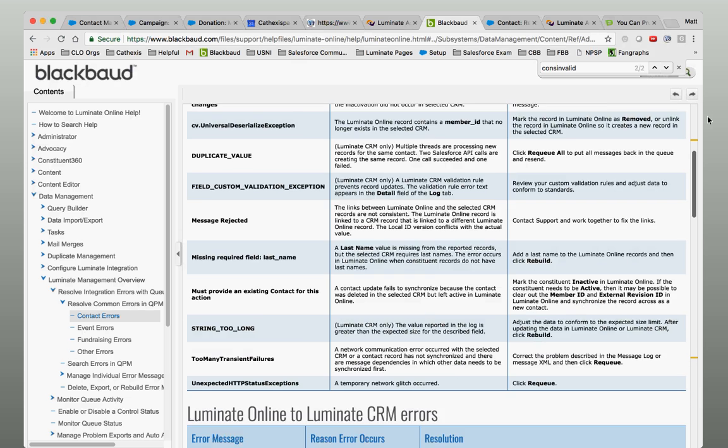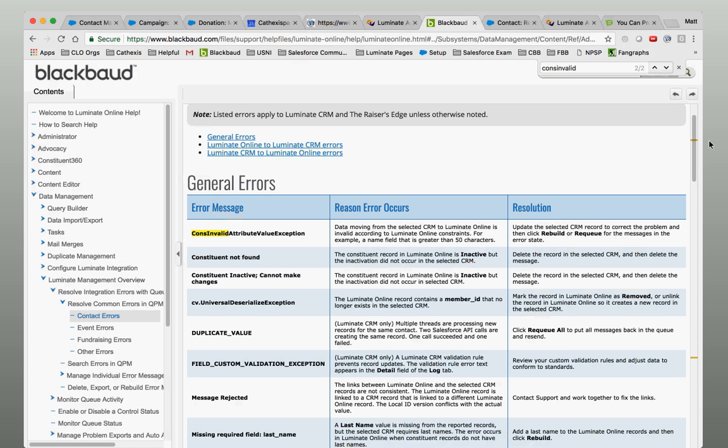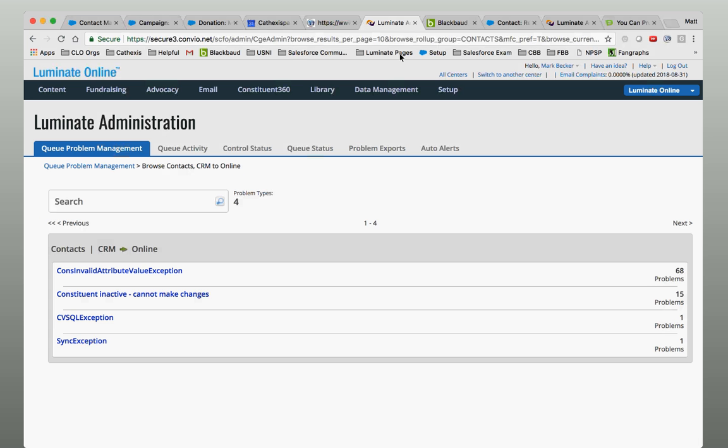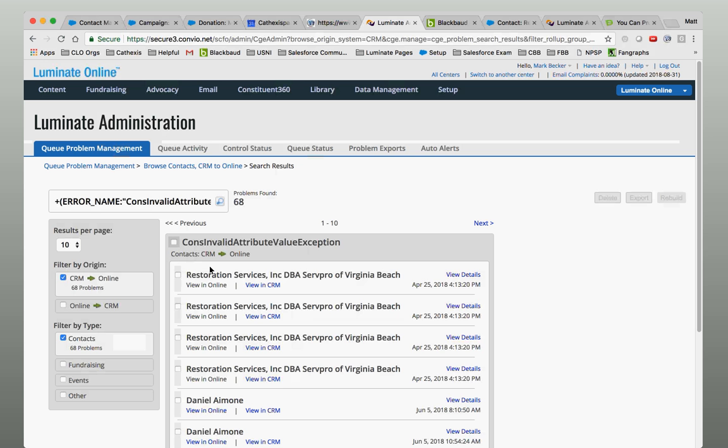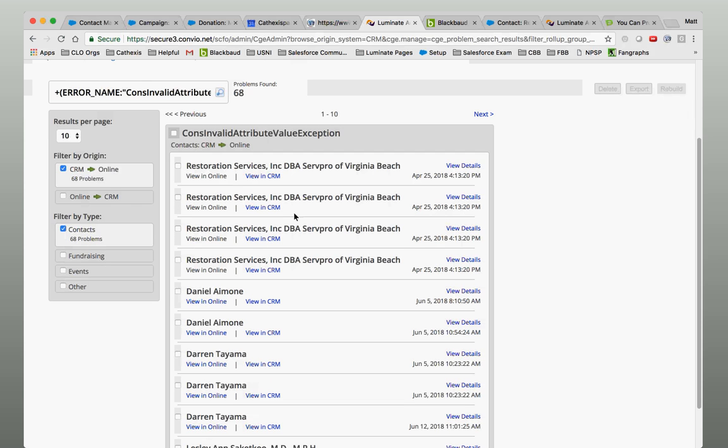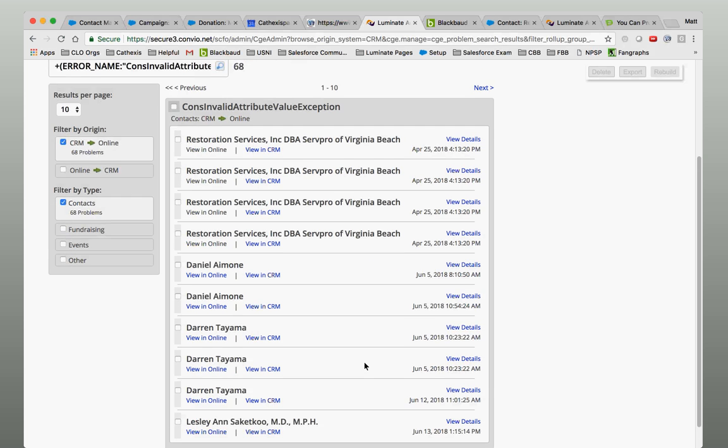All right. Like I said, Blackbaud, I feel like, has done a pretty good job of trying to help us fix these errors as they occur. So this is always my first stop shop for trying to fix these errors. All right. Now, if we're looking at these errors, and let's say I've gone through and I fixed the issue for restoration, I fixed the error for Daniel and Darren and whoever else is here.